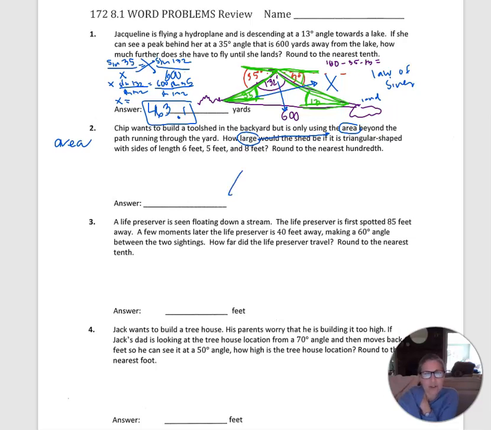And you're told that you have a triangular shaped bed with sides of 6, 5, and 8. Okay, so if you watched my previous video, you know that we have side, side, side, and we're going to use Heron's formula to get the area. First, we have to find S. S is the sum of the sides, 6 plus 5 plus 8, and then that's divided by 2.